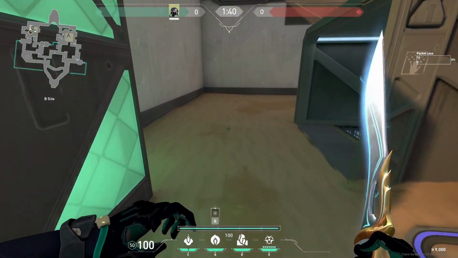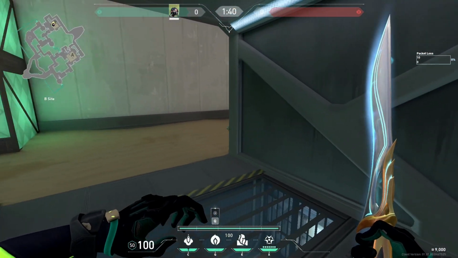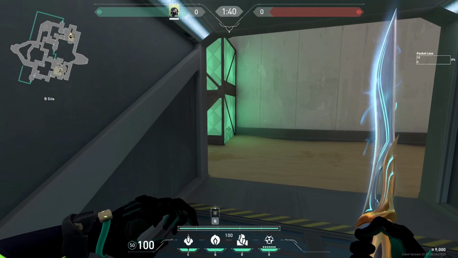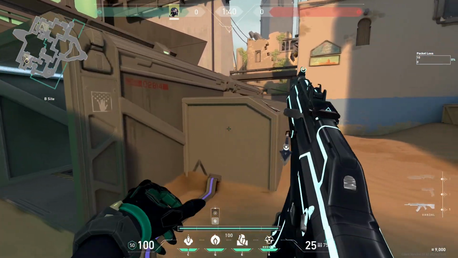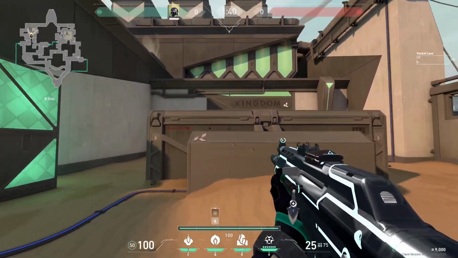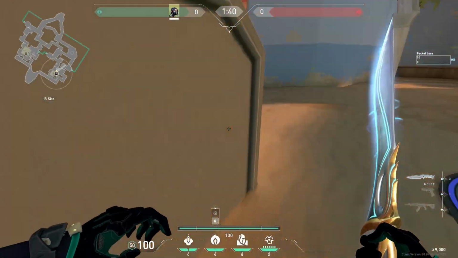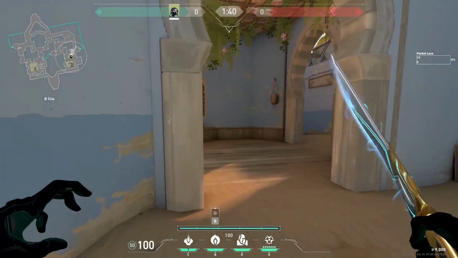I don't like planting in safe because if they get control of this, they can free defuse while you cannot wallbang them, right? Because some of these parts are not wallbangable. Some are, but some aren't because of that big thing covering it, right? So yeah, in general, planting here is the way. And then going to play long.